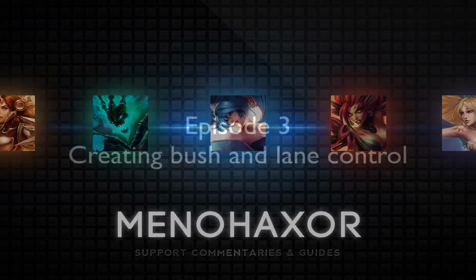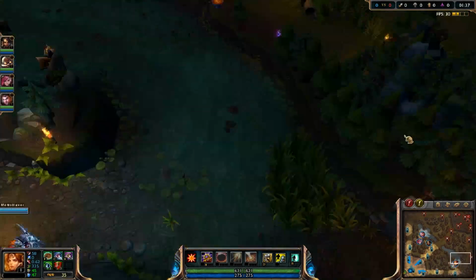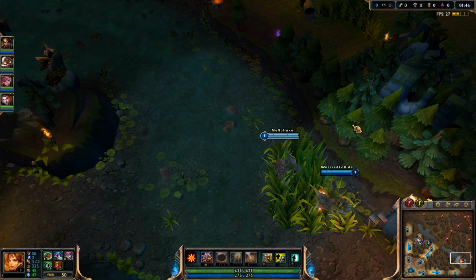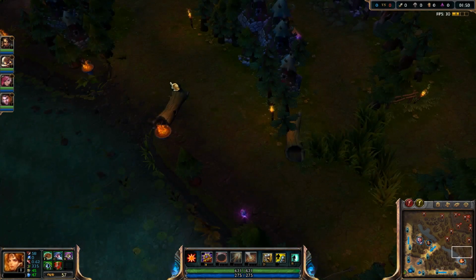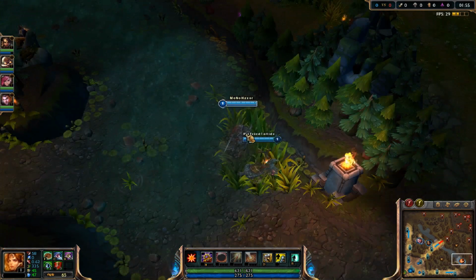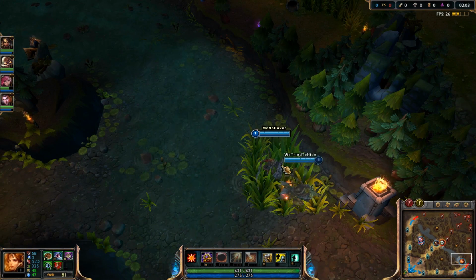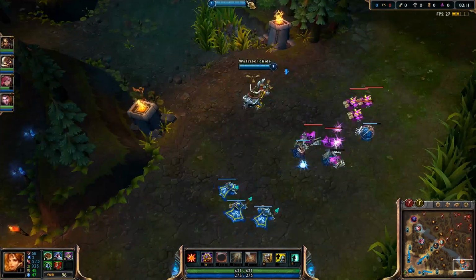In this episode, we'll take a look at creating bush and lane control. One of the most key roles that a support has in lane is creating opportunities and space for your AD carry to farm and get strong. As a support, it's incredibly important to be aware of your champion's strengths and weaknesses at the early stages of the lane, and you should always try to create opportunities to pressure your enemies. One of the easiest ways to do this is establishing bush control.